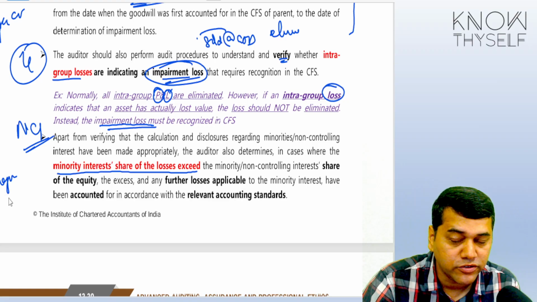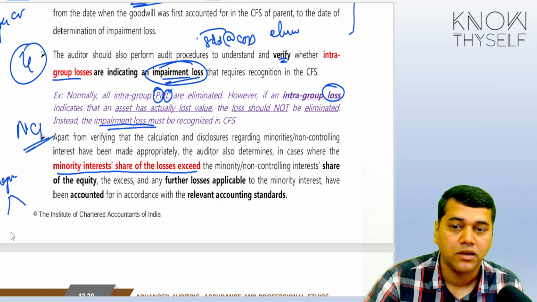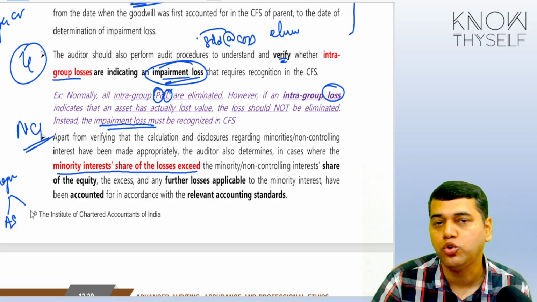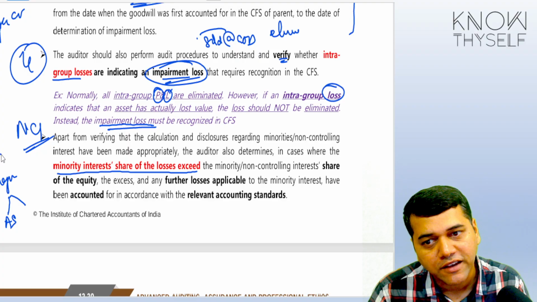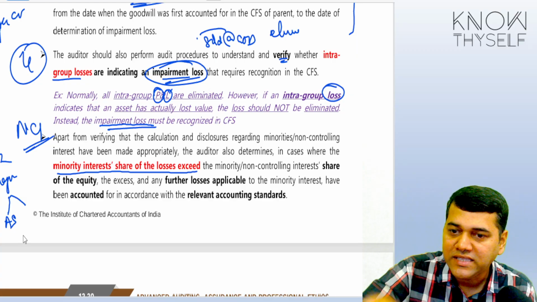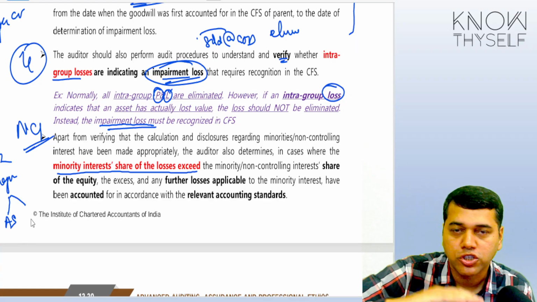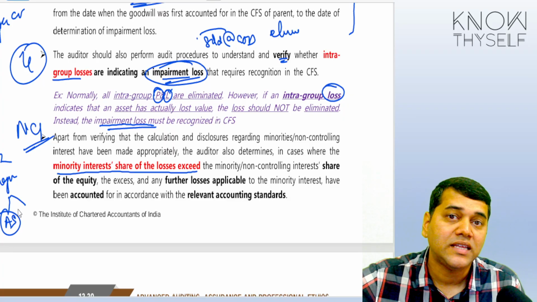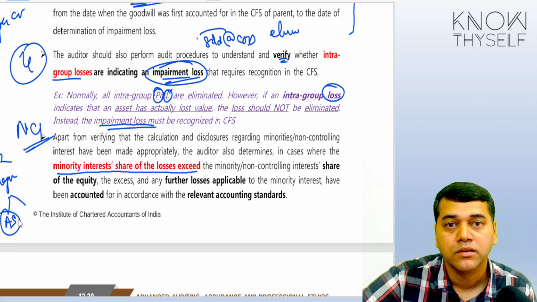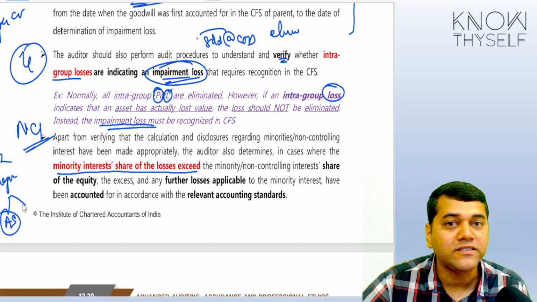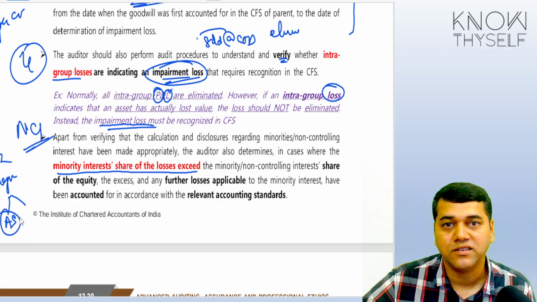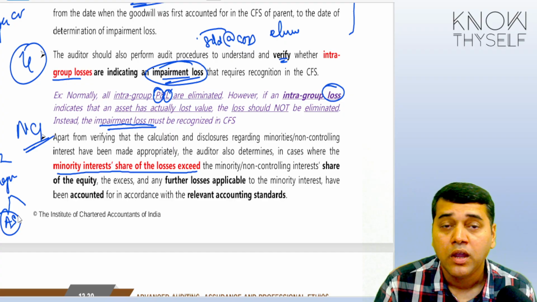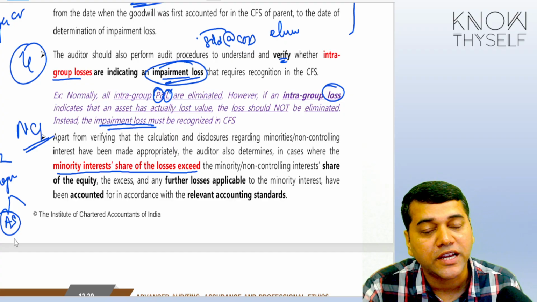When the NCI shows a negative balance, there are two types of treatment. As per accounting standard, you should not show NCI with a negative balance. So, who should bear this? This problem is also there in FR. If the NCI has a negative balance, you should stop charging losses to the NCI if you are following accounting standard, and that loss should be borne by the parent. And the day when profit accrues, the losses borne by the parent have to be made good. After they are consumed, you can start allocating profit to the NCI.